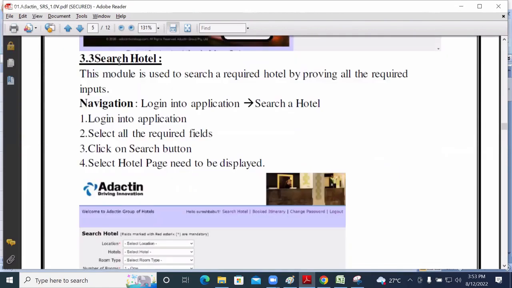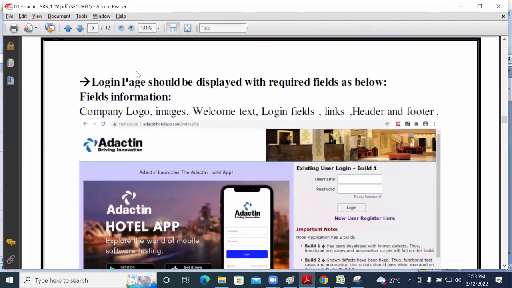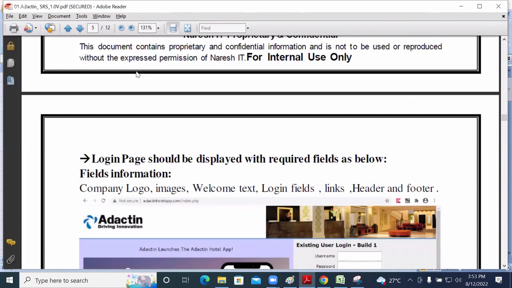Then you can start working on 3.3. 3.3 is related to search hotel. These three modules: new user registration, login page, and search hotel page. So practice the scenarios. Document the scenarios in Excel, in the template, and maintain them in your local system. One fine day, I will ask you to upload what you created to Google Classroom.